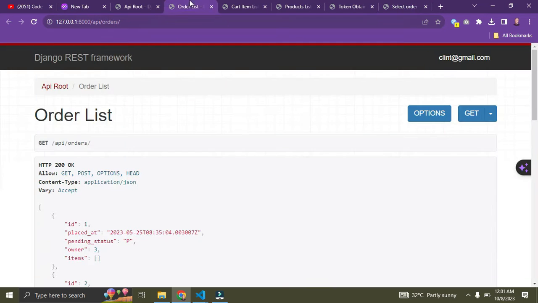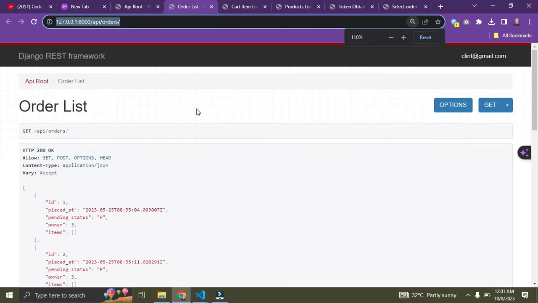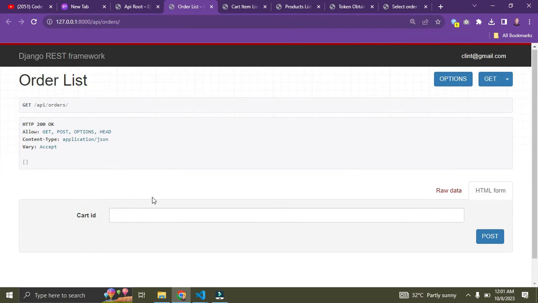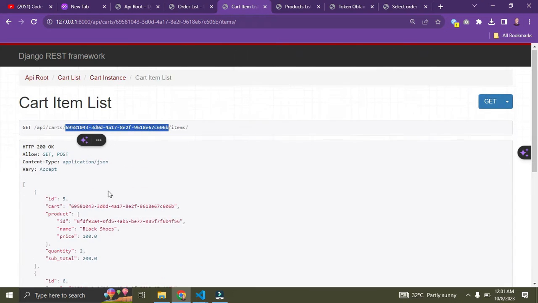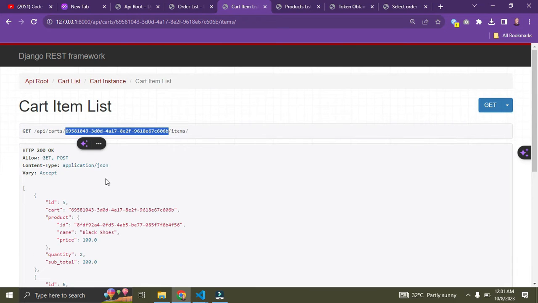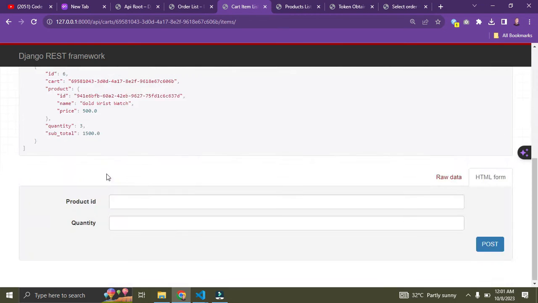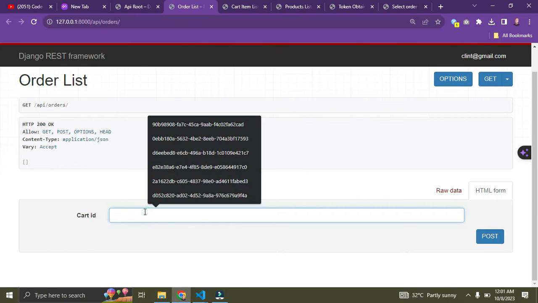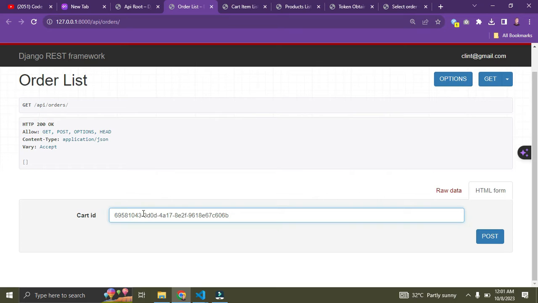So right now, of course, if I go down to the orders list, this user won't have any orders currently. Now they are all gone. So right now, I want to create a new order for this user. Remember, our orders are being created from the cart ID instance. So I'm going to copy this cart ID, come over here and paste it. I'm going to create a new order, and this new order is going to be coming from the cart the user already has.